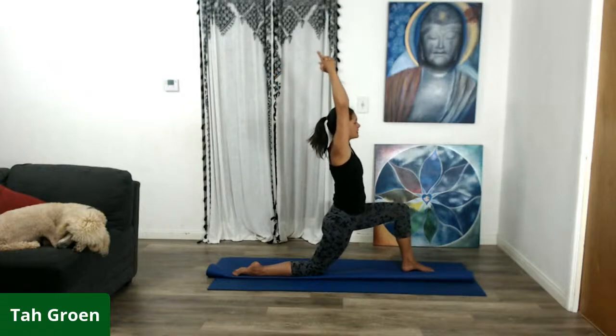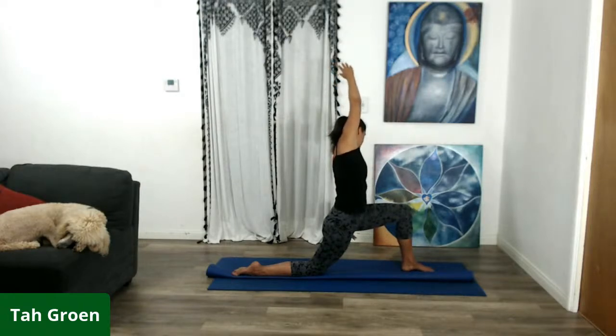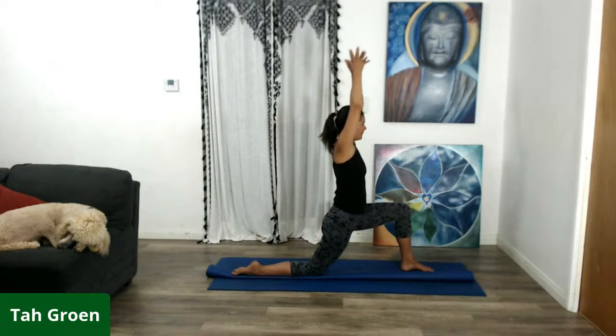Good. Chin comes down. C curve to the left side. Left hand drops to the mat. Lucky you have a wall there. Inhale, left arm high. Eyes are staying still, nice and quiet. You're just listening to my voice.